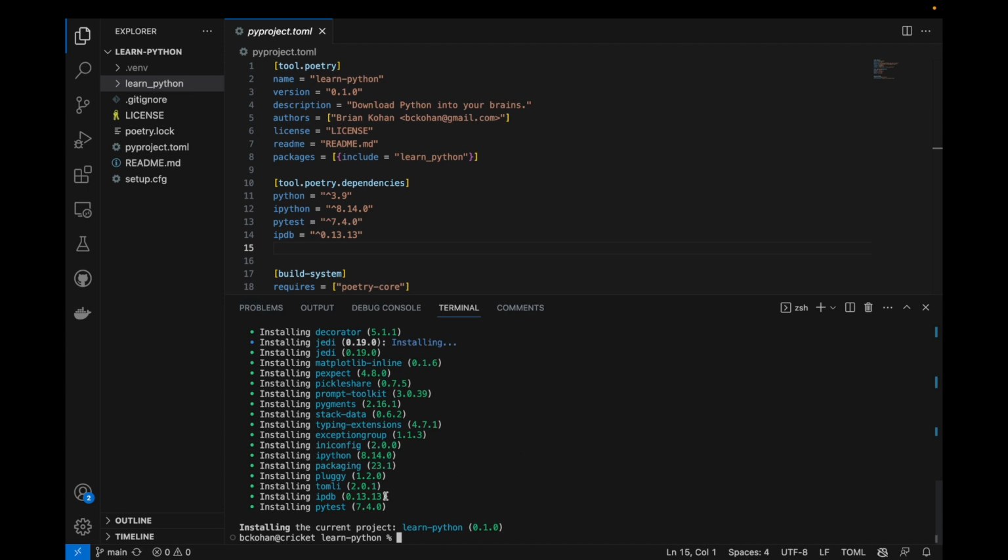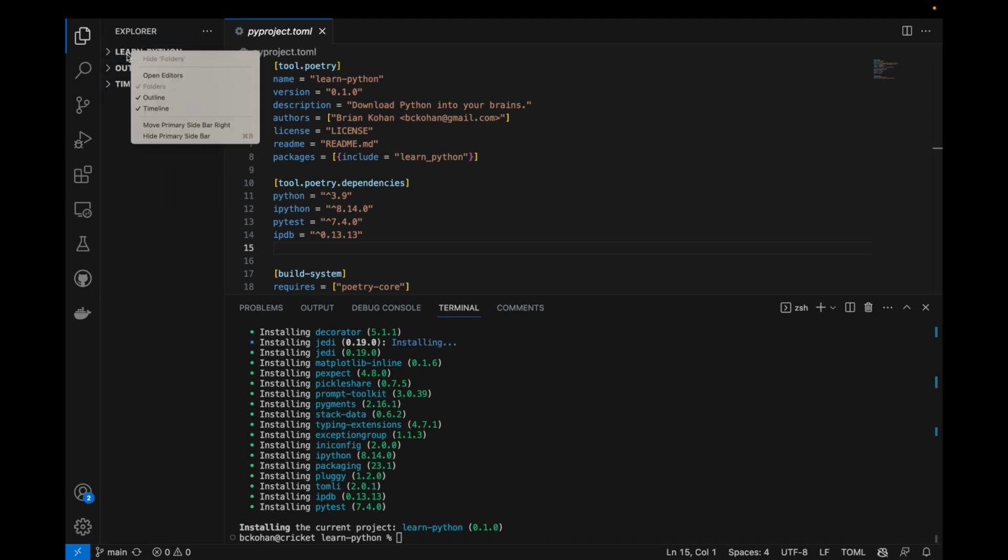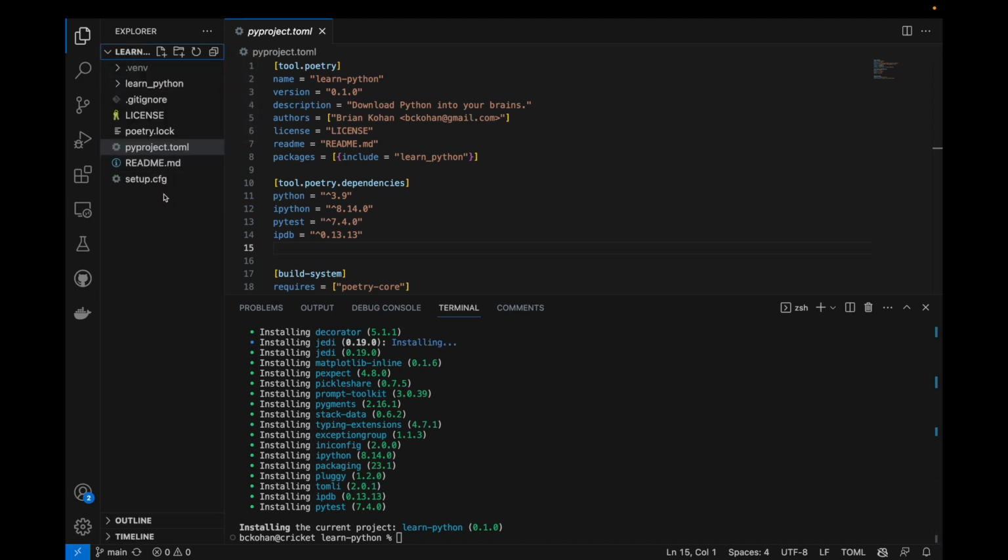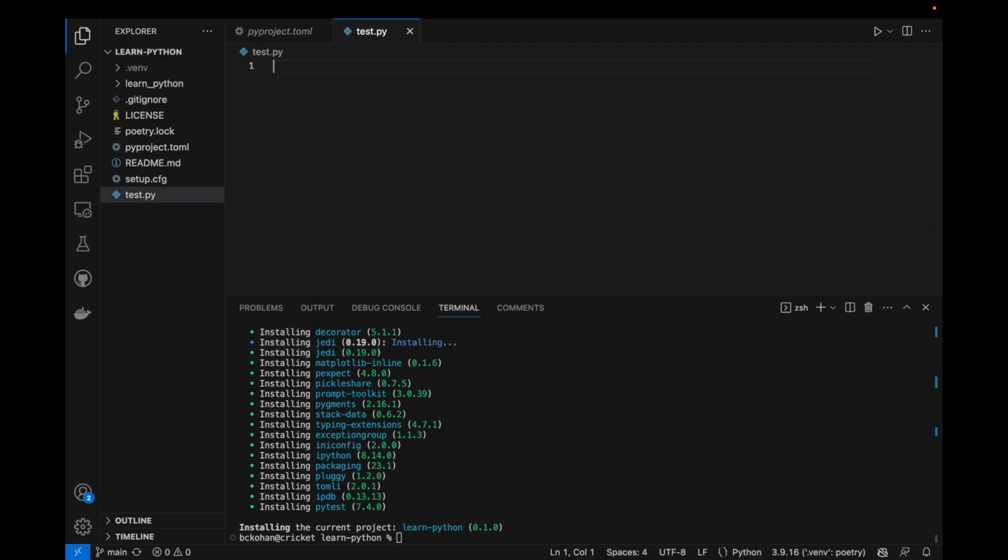So I'm in the main directory here. I'm just going to create a new file. Let's call it test.py. Okay, we can see VS Code says it made this file. It's green. It's got this little update thing here. It says it's untracked. This just means this is a new file. We have not added it to Git yet.